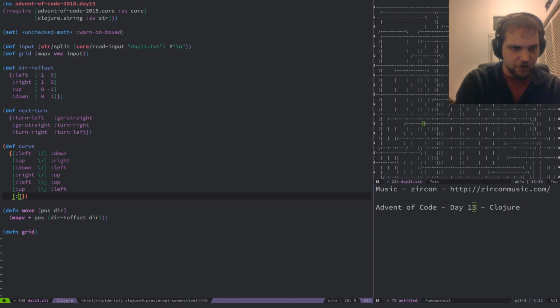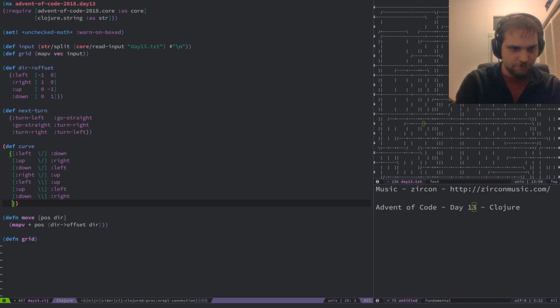Okay, going down on this turns you right, and going right on this thing turns you down. Good enough. I'm sure there's an easier way to build that, but the map is nice and explicit.